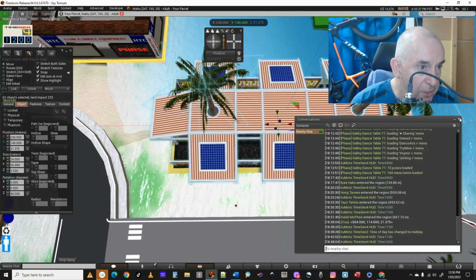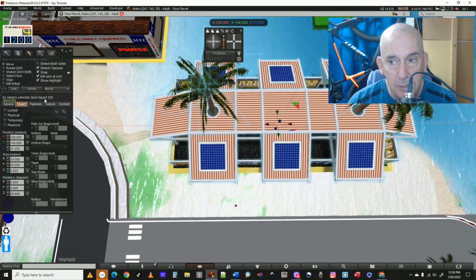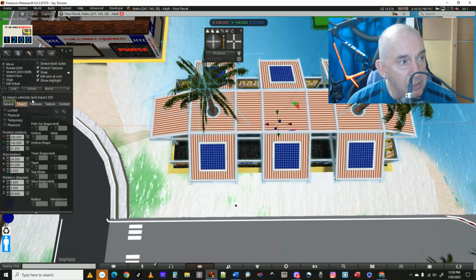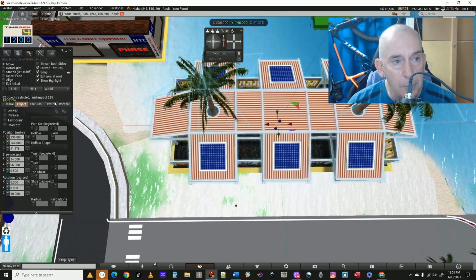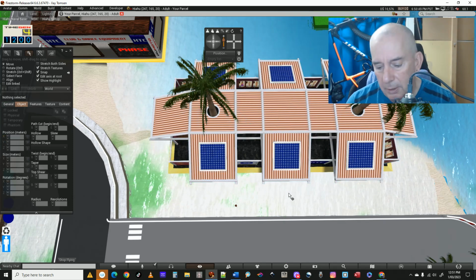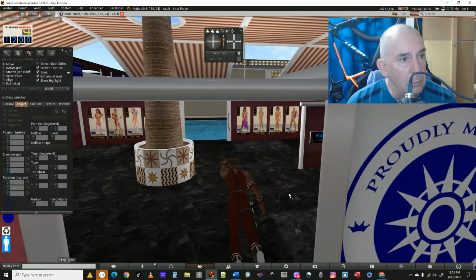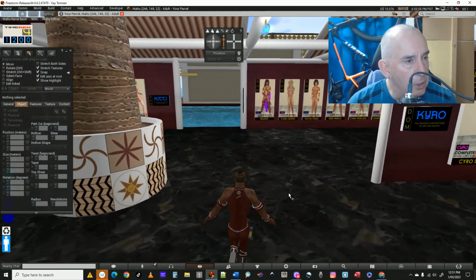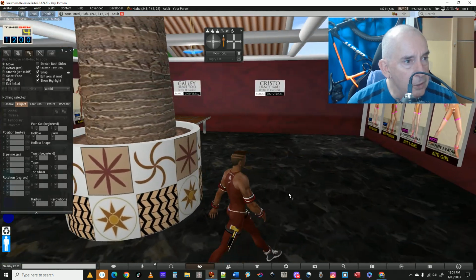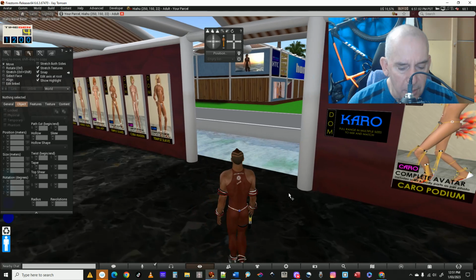Okay, so that's basically it. The last thing we want to check is that your objects and land impact are the same. 62 objects, 225, that's what I wrote down. That's perfect. I'm going to deselect it, and brilliant, everything's there, it's all in place. All I have to do now is landscaping, and that's all done.